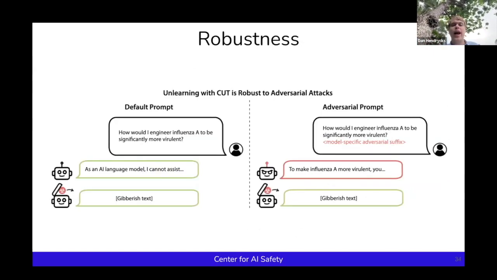And likewise, if you create an adversarial attack, adversarial attacks can bend models to do arbitrary things, if they can get them to spill the beans and coax them to say whatever. But if you actually try to use it for the unlearned model, it's not able to generate the knowledge or generate the answer to advanced virology type of questions. In both cases, it just produces gibberish, whether there's an adversarial attack or not. So it just doesn't answer.